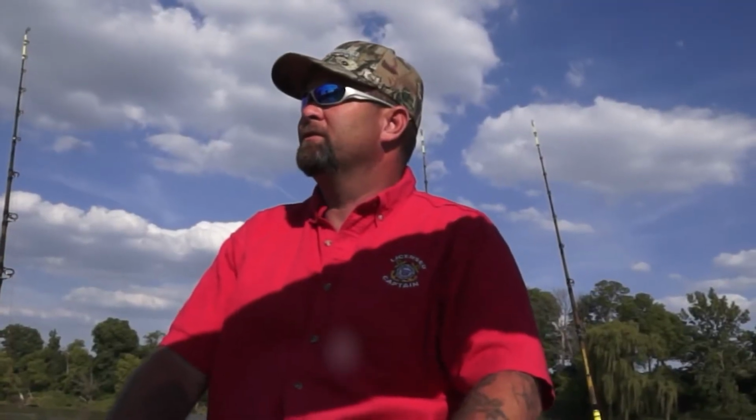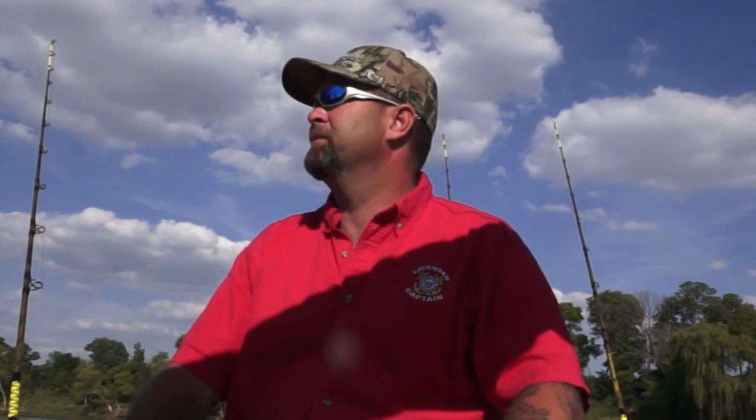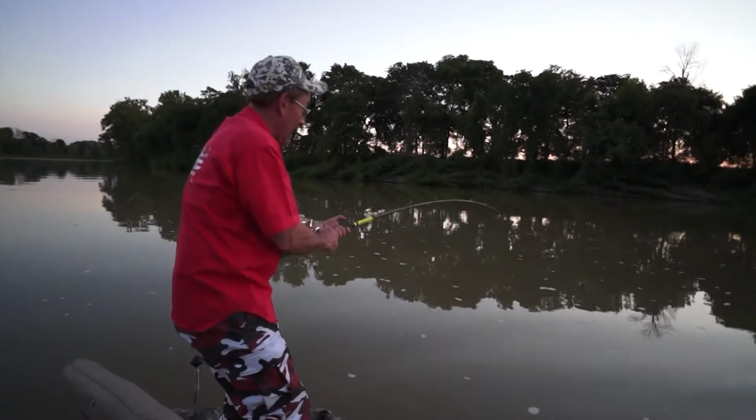Now, a couple of things I've picked up on here on the Maumee, and we've already caught half a dozen fish a couple hours from sunset. This river's a shallower river. The main channel is not a distinct channel, it's mainly a big flat with some cut banks, and it's not taking much structure at all to hold several fish. A log, a small boulder, and these fish are really relating to that. The deep hole we're fishing here is considered a hole, but it's only 12 feet deep. During these daylight hours, due to the lack of water depth, these little scour holes are really starting to hold the fish.